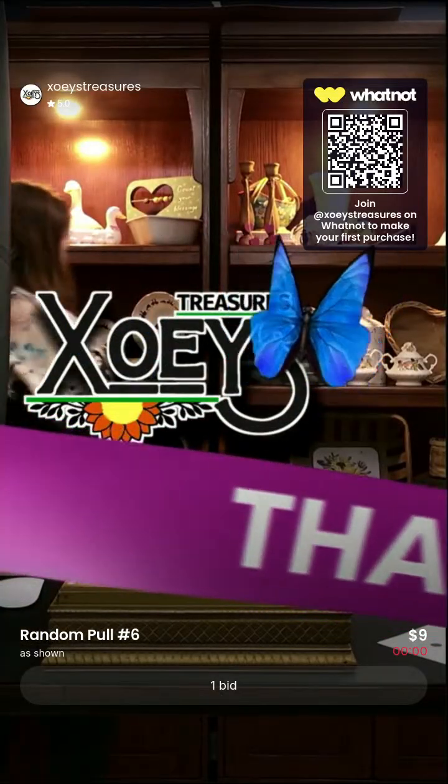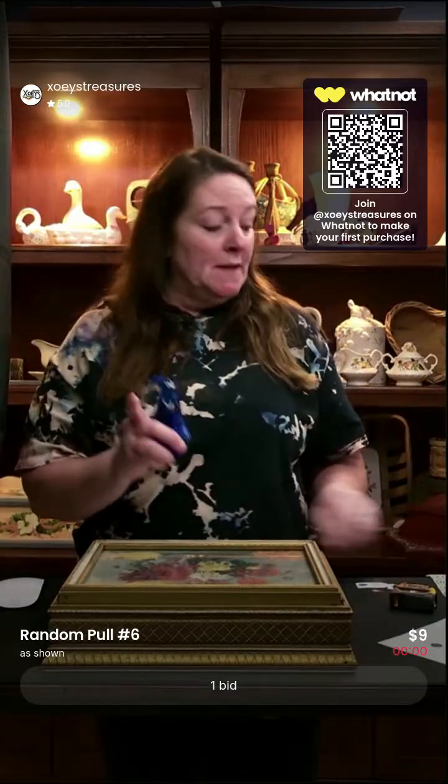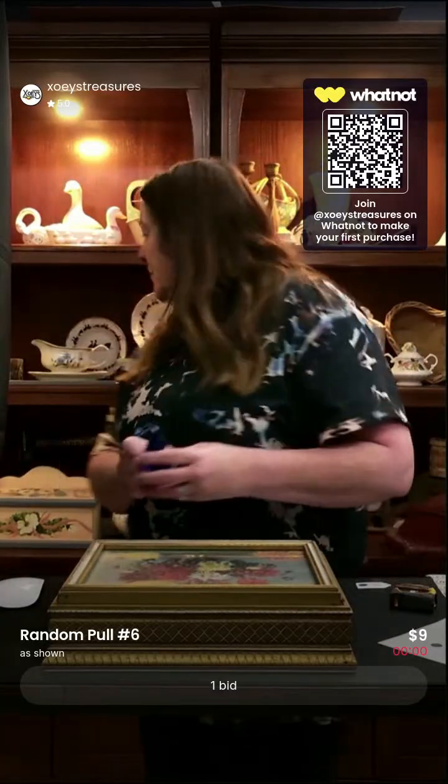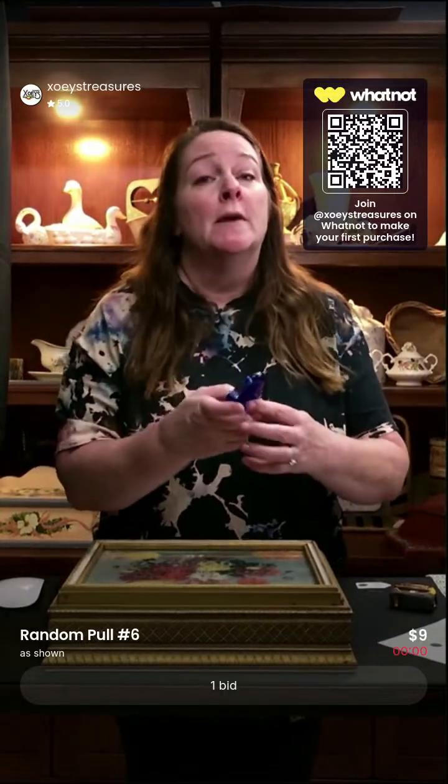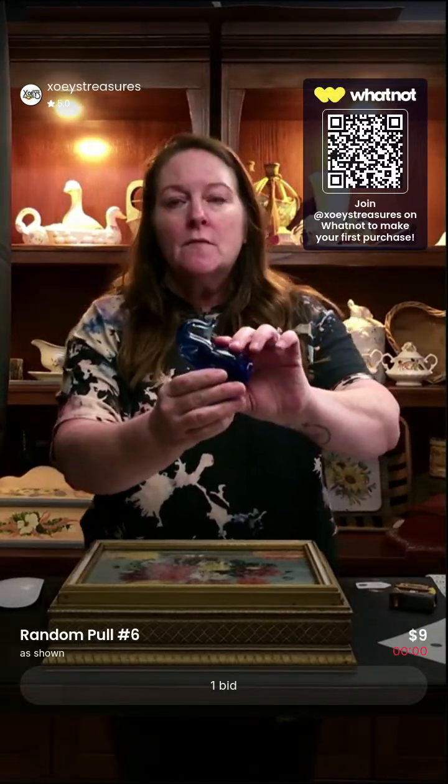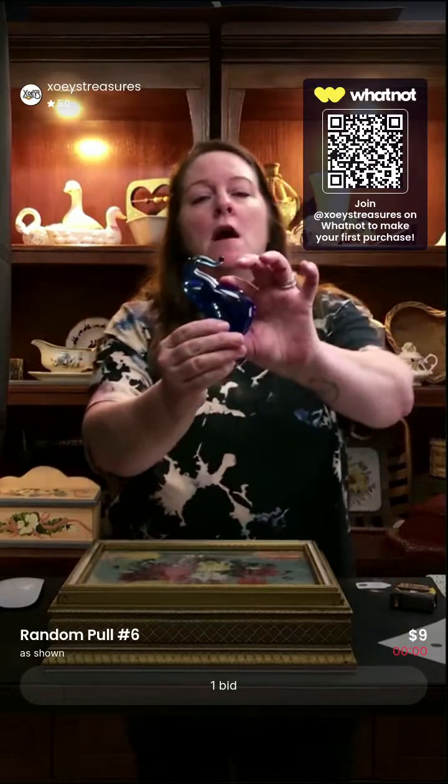I have another glass piece here that you may be interested in, or somebody else might be. How about any old books or Bibles, late 1800s? So I don't have Bibles, but I do have some old books. Let me run this and I'll grab the books. I actually pulled them for a show I'm having tomorrow, but I'll go grab them and I'll run some old books for you. Late 1800s. I'm not sure if the books are 1800s, but they're definitely early 1900s. I'm pretty sure. We'll get them.